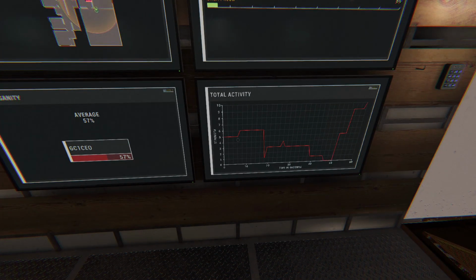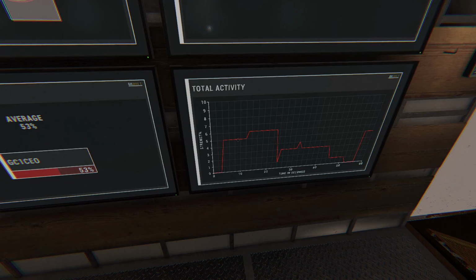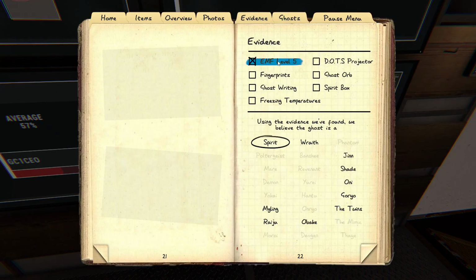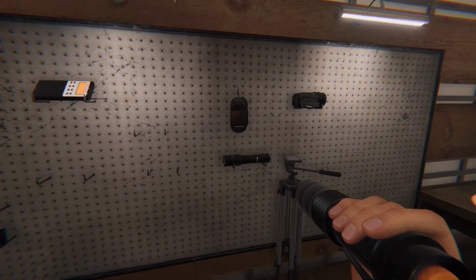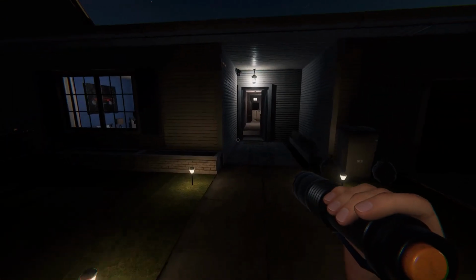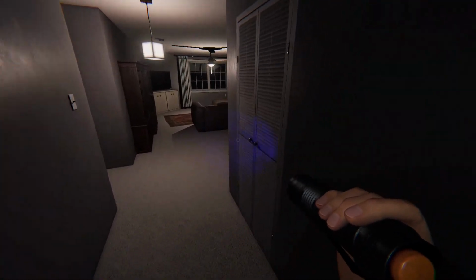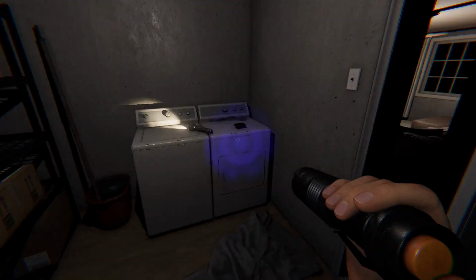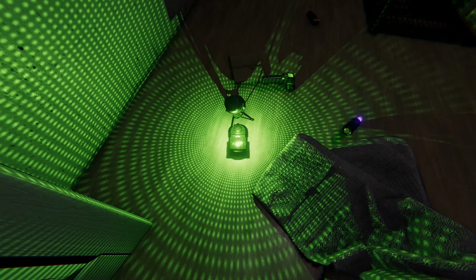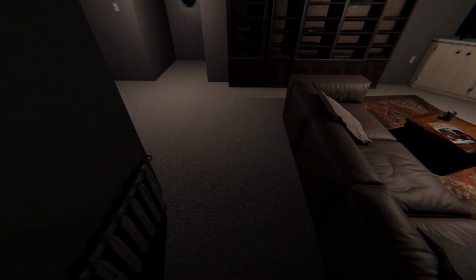Okay, I'm still above 50, but that still doesn't mean anything. I'm going to make an educated guess and say it has EMF 5. Going to start grabbing some more. UV, camera, dots. Okay, no fingerprints so far. Putting down dots, putting down camera. Turning the lights off there, getting out of here.